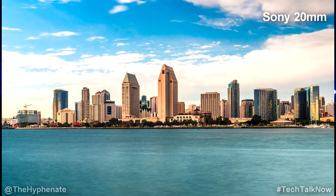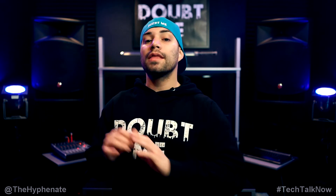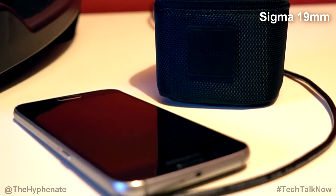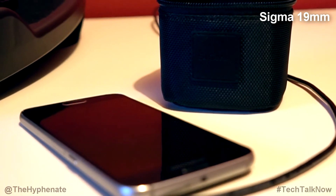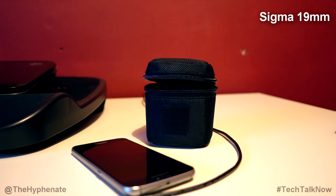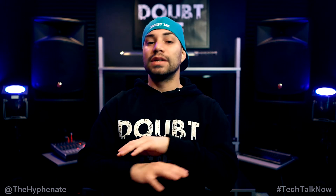For size and portability I would give it to the Sony, though if you're using it on a gimbal, the Sigma would be the better choice. Now, one of the biggest flaws the Sigma has for video is a pulsating effect on anything not in focus. When using it for video on continuous autofocus, whatever you have in subject is tack sharp, but whatever is not in focus tends to pulsate — due to that magnetic focusing system. There's no way to fix it, so realistically for video autofocusing, the Sigma is completely pointless.